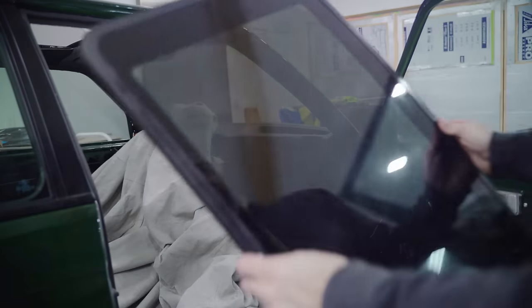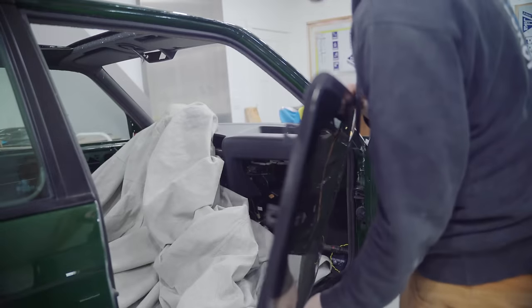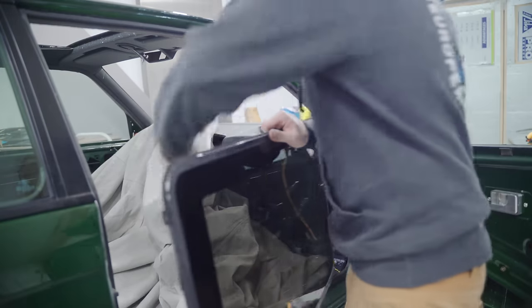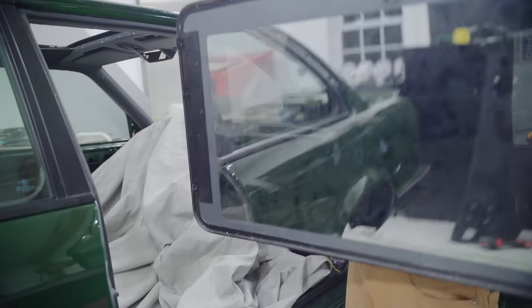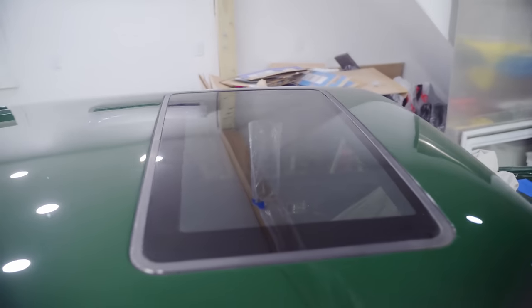Tried my best to capture this, but my tripod's not tall enough. The sunroof I'm using is a glass aftermarket one. But they're kind of rare, so it's a little nerve-wracking installing. There it is.